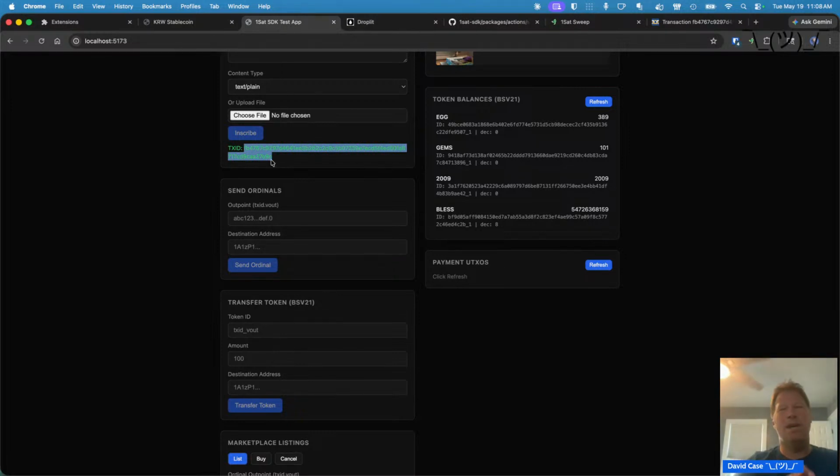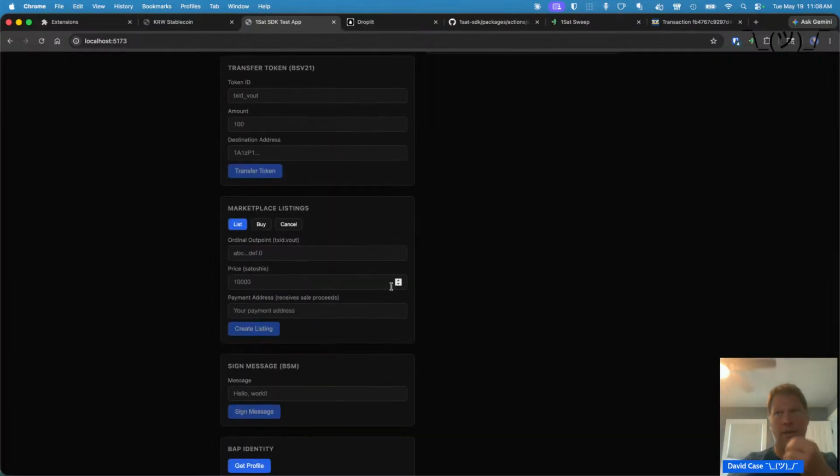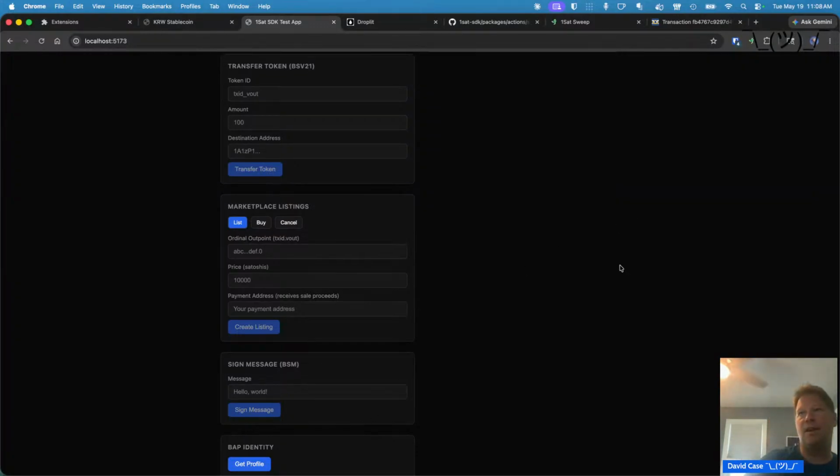Any of the stuff that you want to do with your assets, using those actions basically takes care of all the logic for you. So if you have an app that wants to transfer ordinals or receive payments or mint new ordinals or whatever, the OneSat CLI can do it. The actions are there in the OneSat SDK so that any wallet can do it. And that CLI is just a BRC-100 wallet. So your wallet and the OneSat CLI, which have completely different ways of interacting with them, are using almost entirely the same code end to end. It's just the user interface pieces that are different.